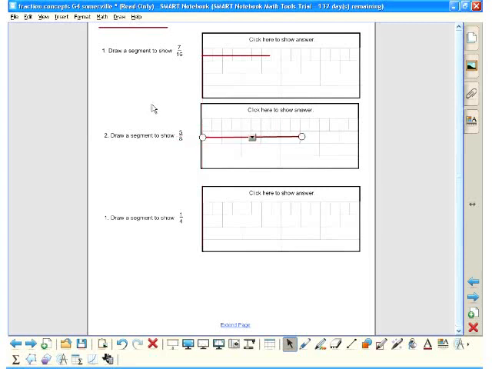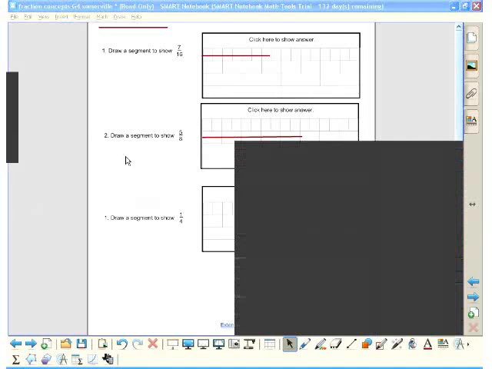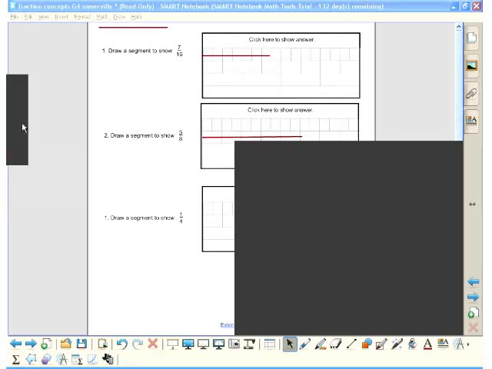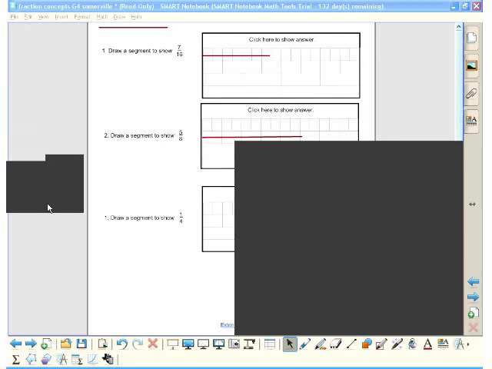So do we have a volunteer to show us 1/4? All right, raise your hand, and we'll give you permission to use the smart technology and move it around. Oh, come on, somebody's got to be a volunteer. There we go, Christina. We're going to turn it over to you, and you're going to show us the answer for 1/4. Hold on. Let me see. There we go. All right, you have permission to do it. Go ahead. Hold on a minute. I've got to get the board off of there. There you go.